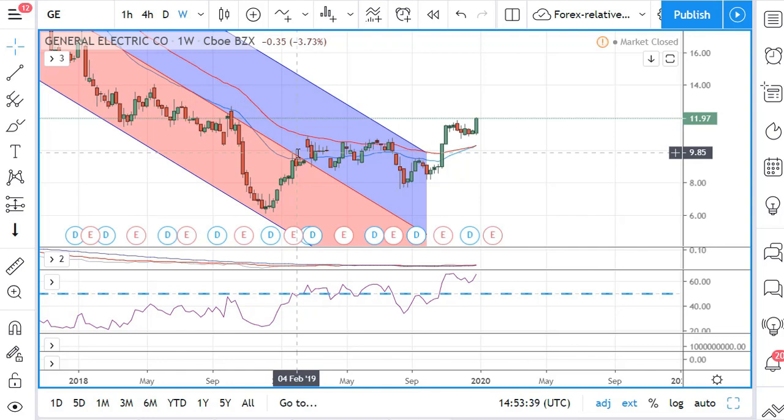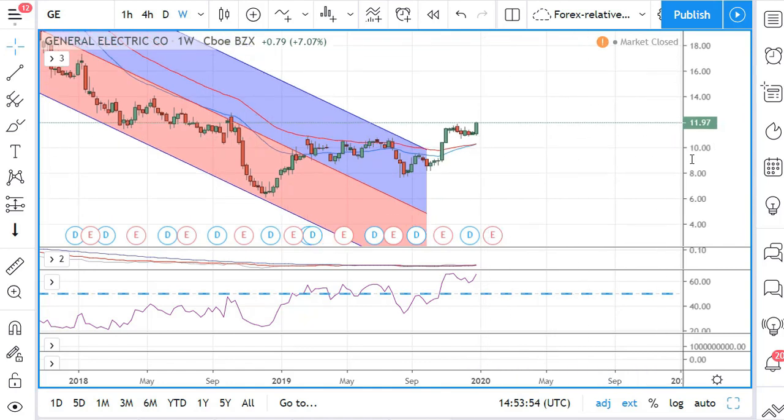We don't know that, but it is interesting that we can see such a big rise in price here without really having any significant news, at least just in the latest weeks. So that is something we should look out for. I have seen time and time again when I'm using technical analysis that the price is going up and then some news is coming out.